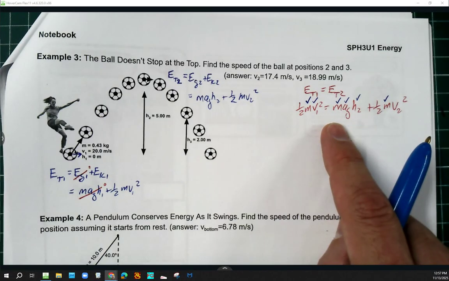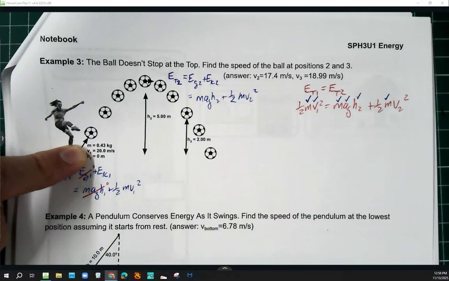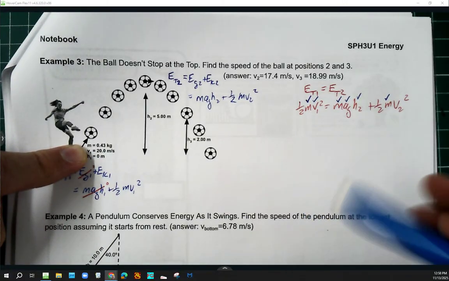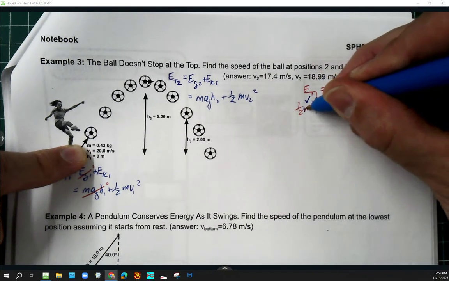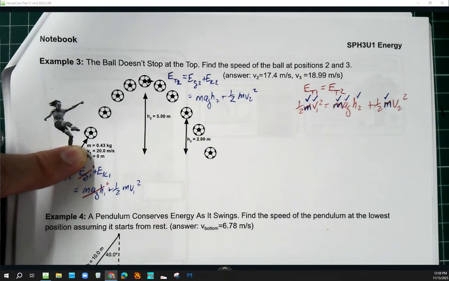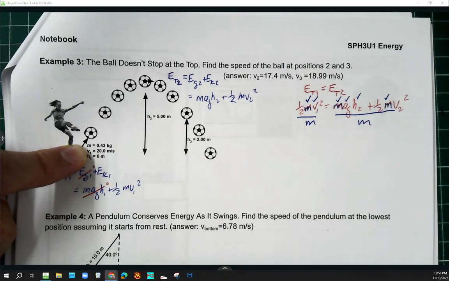The other thing is, it's not obvious right off the bat, but in this case, I said that the soccer ball has a mass of 0.43 kilograms. Can I point this out? I could solve this even if I didn't know the mass of the soccer ball. Can you guys see that there's a mass here, here, and here? In other words, every term has the same mass in it. So if somebody hadn't told me the mass of the soccer ball, what could I do to both sides of this equation? Yeah, I could divide both sides by m, and that would cancel out m in every term of this expression.